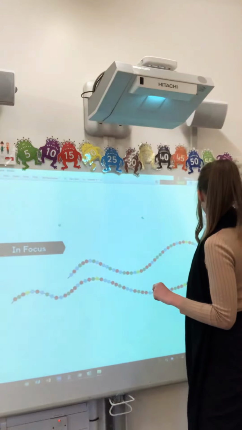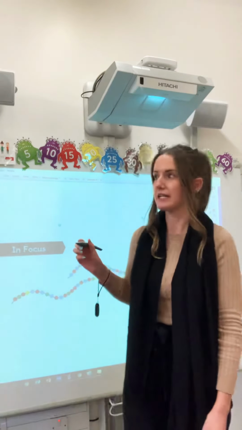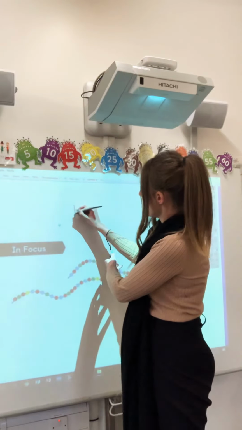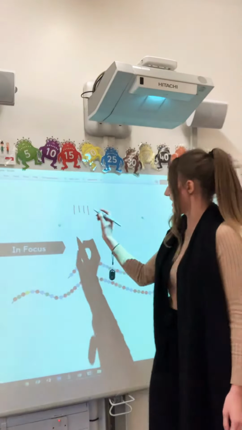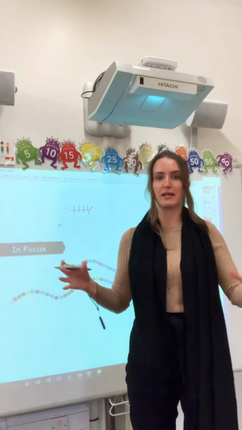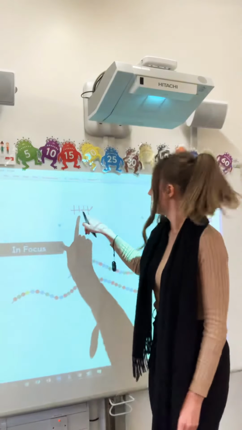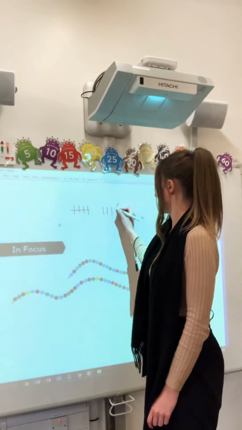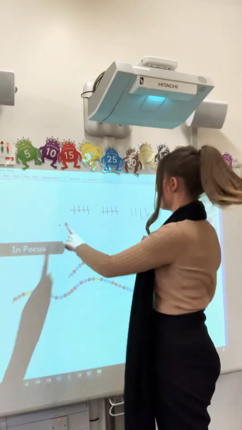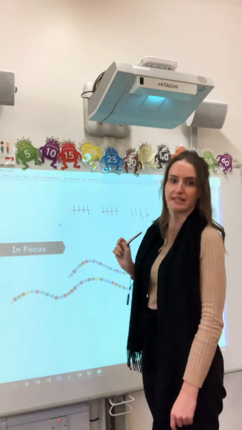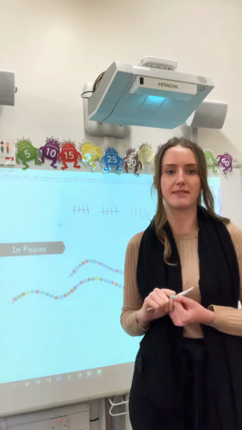Let's remind ourselves of what a tally looks like. For example, if there were 14 yellow beads, would we go 1, 2, 3, 4, 5? No, we don't, do we? When we get to a multiple of 5, we cross it. That just means when it comes to a really big number, instead of counting each individual line, it's much easier to count them in fives. So 5, 6, 7, 8, 9, 10, 11, 12, 13, 14. So then I can just go 5, 10, 11, 12, 13, 14. Okay, so you might want to pause the video now and create a tally for each colour of the beads.